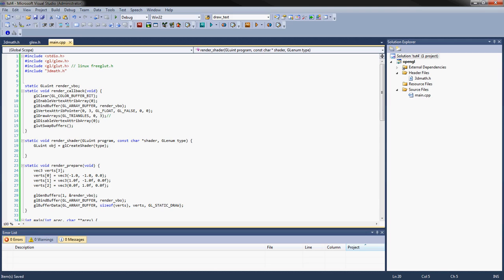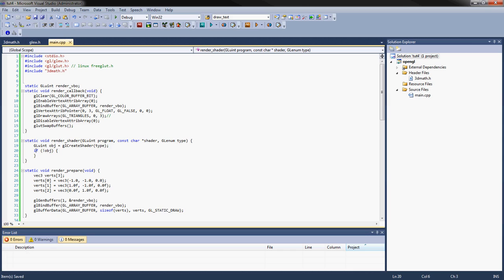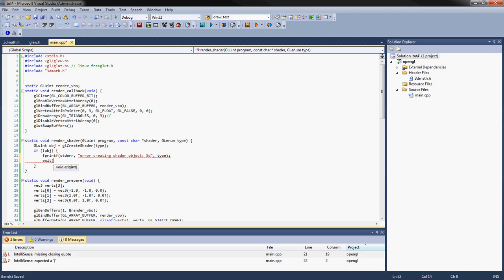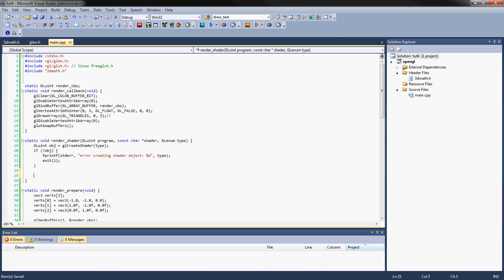Or sorry, no, this is the shader object. So if it wasn't able to create an object, then something went terribly wrong. So we'll print an error. And here we're going to do the magic of loading a shader.